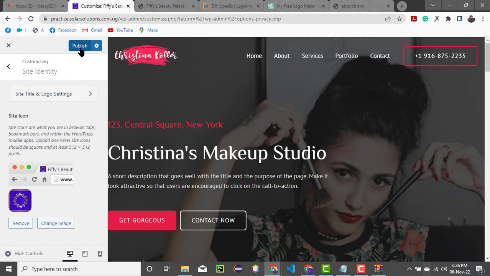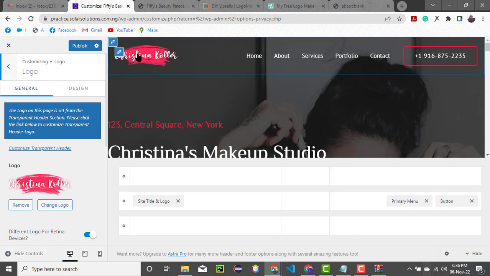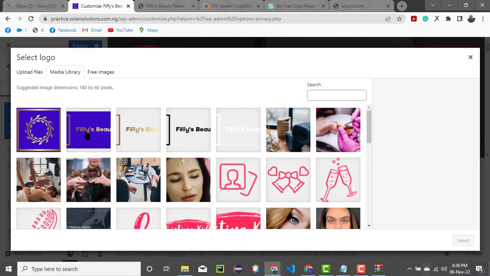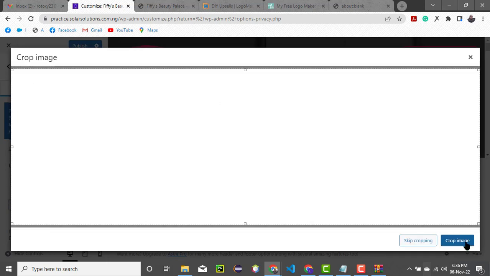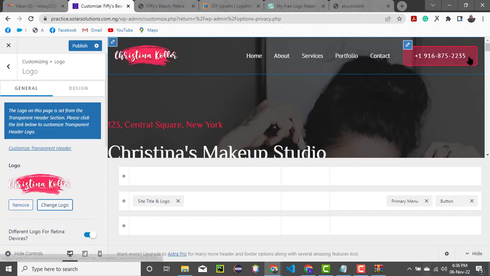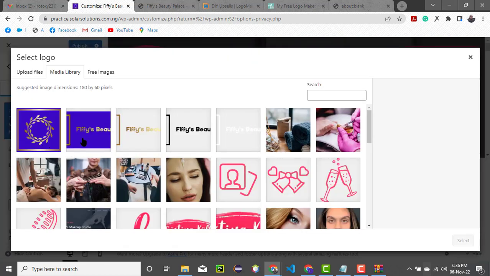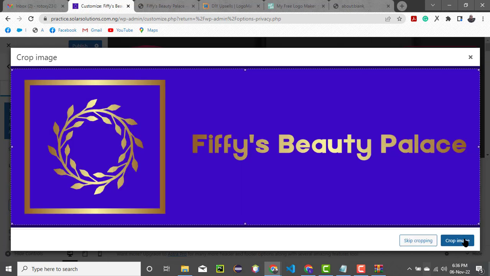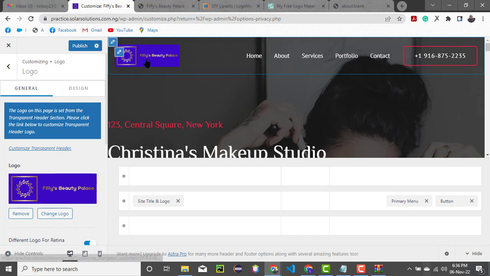Now I publish. Before I publish, let me also look at the site logo, which is this point here. Don't forget what we did was just the site icon, showing at this point. So we can also change this. Come to change logo, and then I will select that white, select this. Okay, I think this white is problematic, so let me select another one. I think this would be cool. Yeah, this is cool. I don't want to crop it, and that's the logo over there. So you can make it better than this.